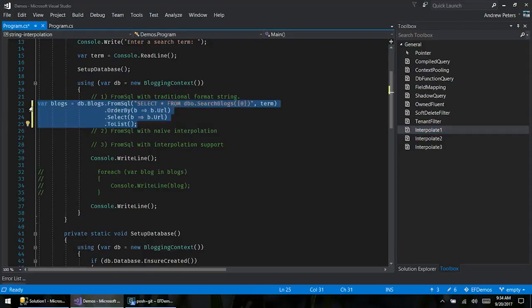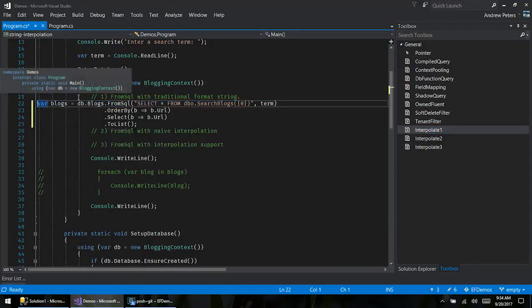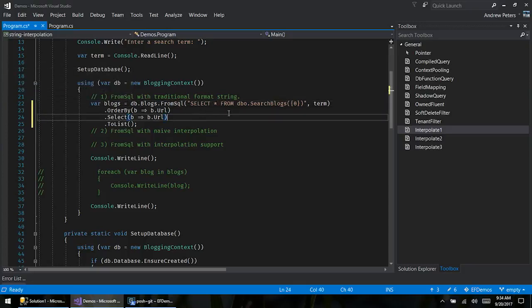Sure. So this is the traditional way that we have supported allowing you to provide strings of SQL with parameters in a safe way. FromSql, you give it a more traditional .NET format string, so a non-interpolated string, and then you specify the parameters afterwards. And it's pretty easy to see how we can parameterize this because we just have the placeholders and the values, and we just do the right thing.